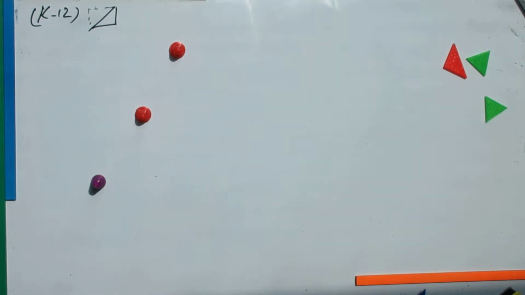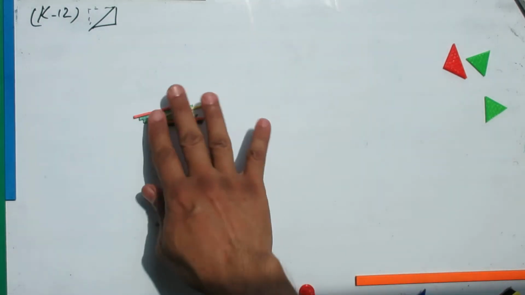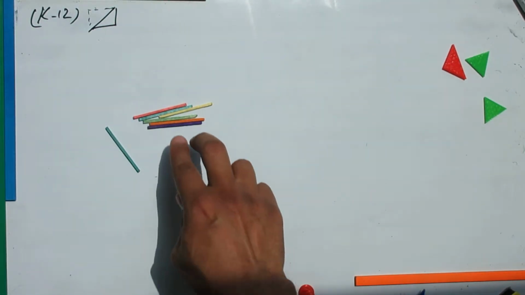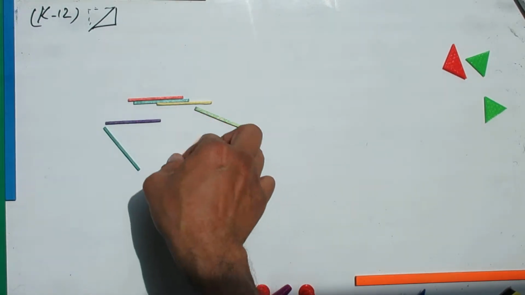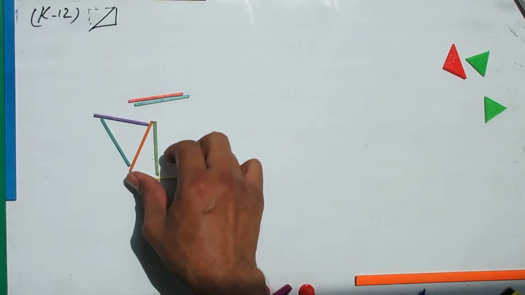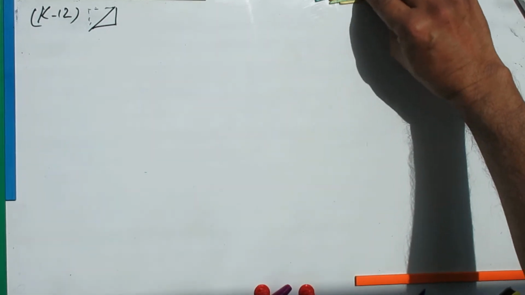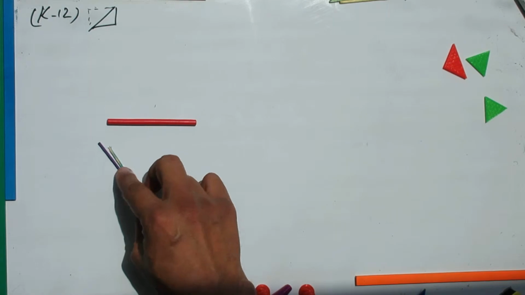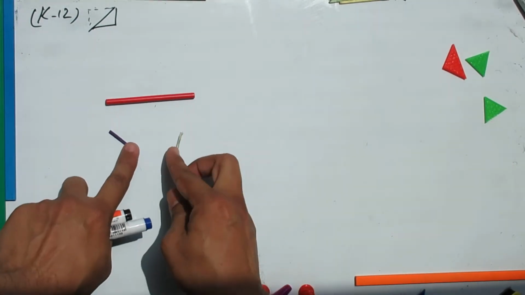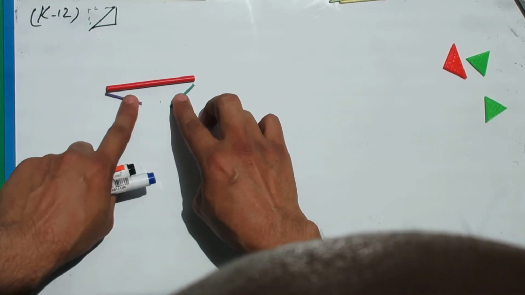So play with them, ask them this thing. And then I said, okay, you're right, good, interesting. I have some sticks, and can you make triangles with them? Yeah, we can. And they can start making triangles, and they can make endless types of triangles with them. My question was, will they always make a triangle? If I give you 3 sticks, will they always make a triangle? Yeah, uncle, why not? They will always make a triangle. Fine. I give you sticks. Make a triangle. And then they started doing it. Oh, no, they don't.